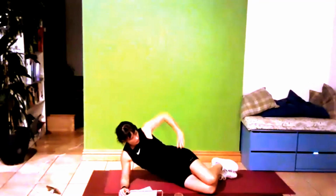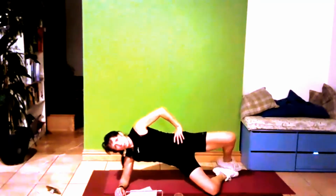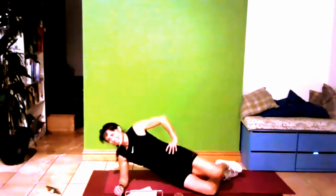Oh, great. Let's go to the side. Great. And off we go. That's it. Open out and lift the knee. Bottom shin stays down. So your bottom thigh and your bottom hip lift. Doing absolutely brilliant. Doing great.